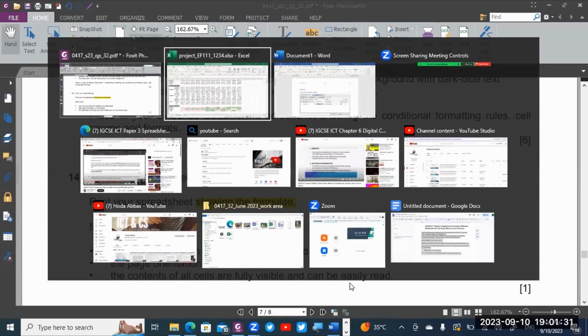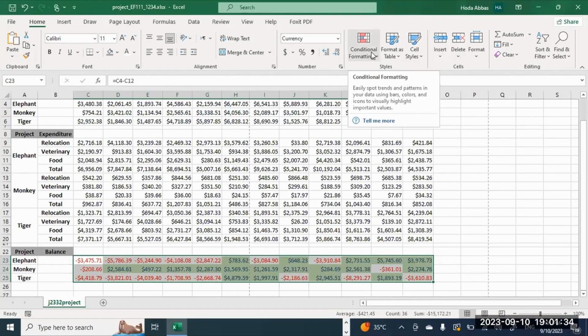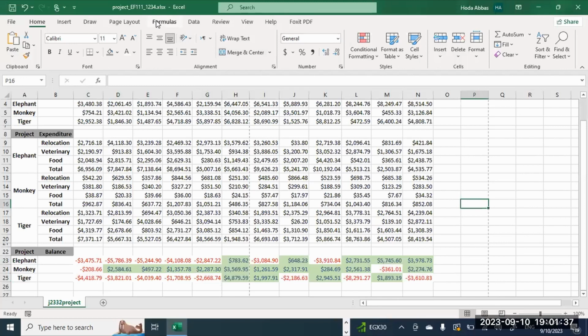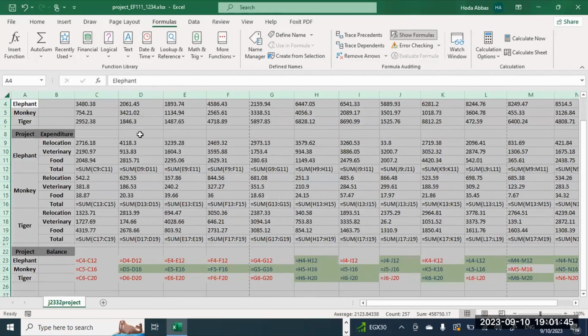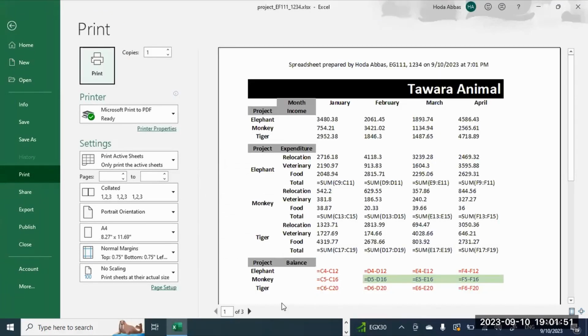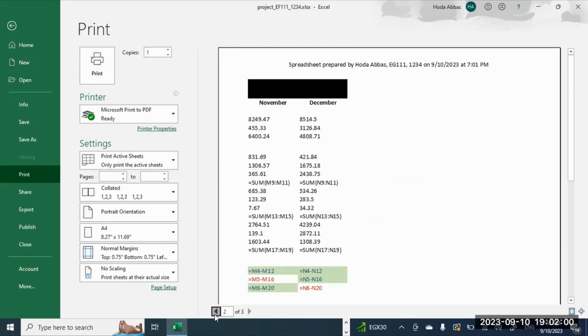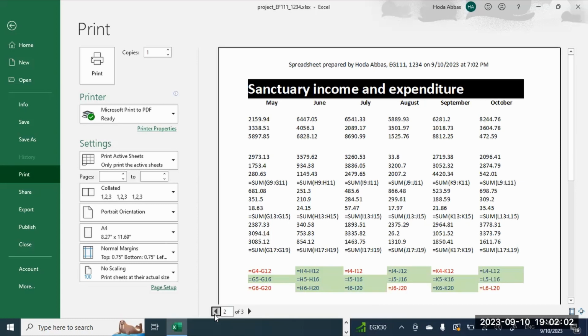Okay, go back to this question, and then I will go to the Formulas tab, show formulas, and then you can auto fit the entire sheet, and then go to print preview, Control P. You can find it displayed in 3 pages. Okay, never mind, this is a formula. I didn't say that we need to make it one single page, because if it is on one single page, it's not easily readable.